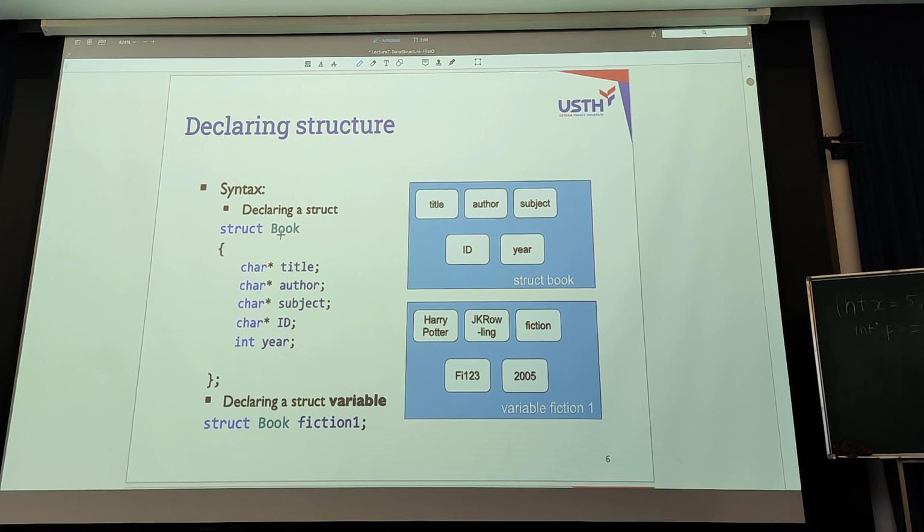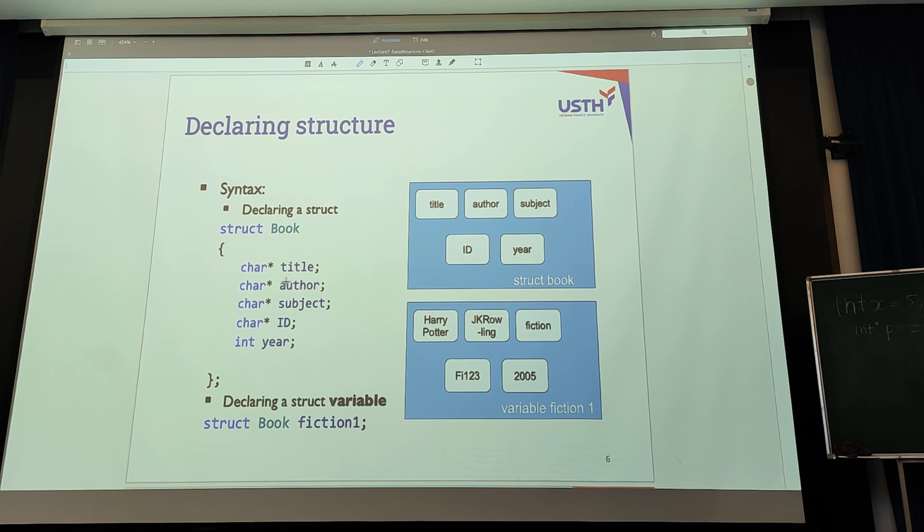And come back to the convention of programming. You should choose the name that reflects the content. If you want to manage books, you should create the data structure called book. Don't call it human or students. So let's say, for example, you have the book. The syntax is struct book, and then you keep all the aspects inside the braces, and then you end with a semicolon.